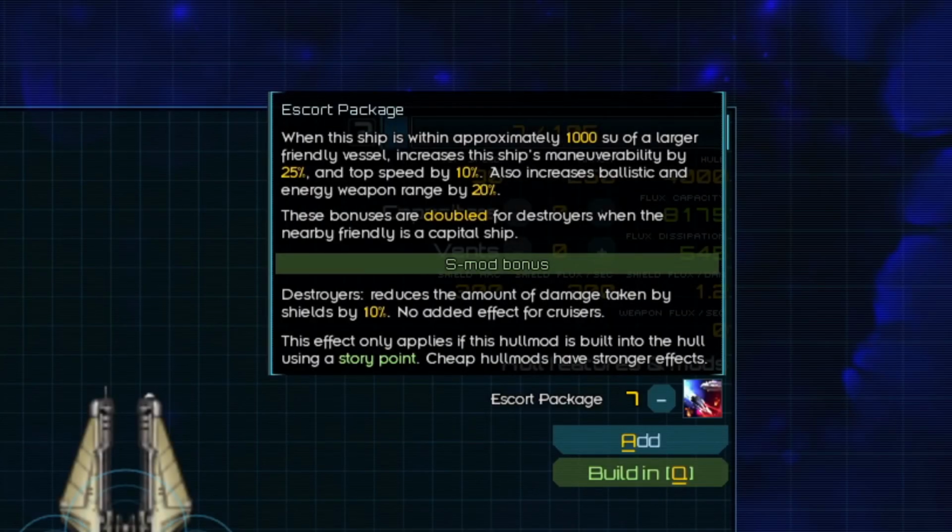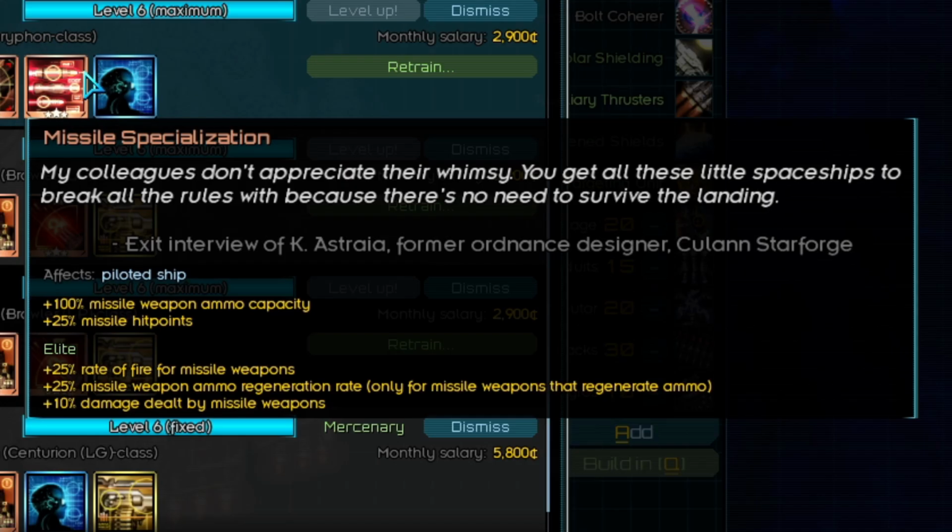On the other hand, the introduction of the Escort Package hull mod allows us to make new builds, and we can now increase the regeneration rate of missile ammunition, including that which applies to Omega weapons.